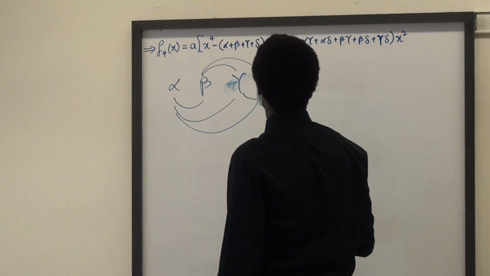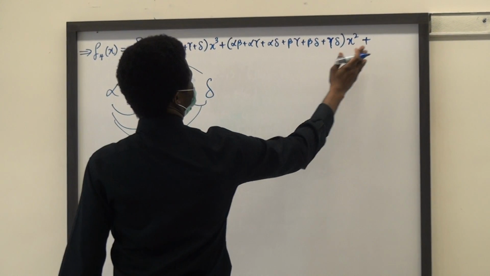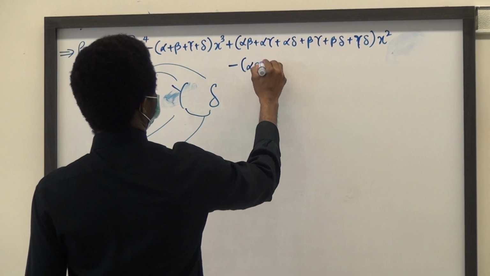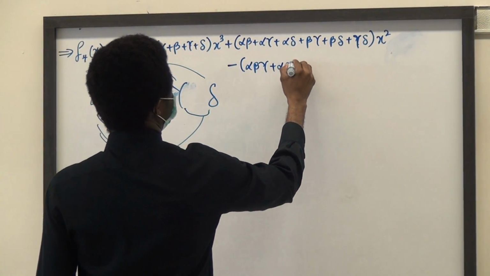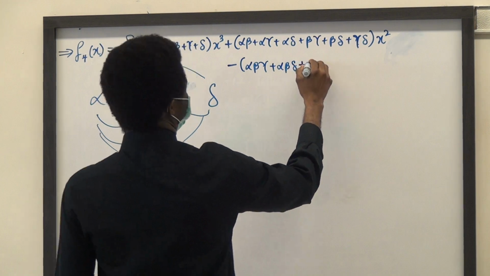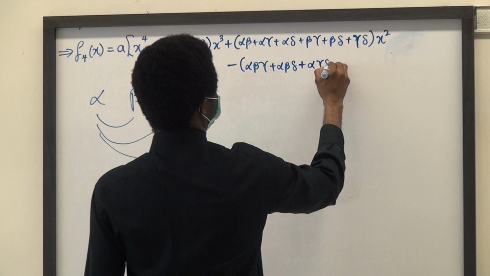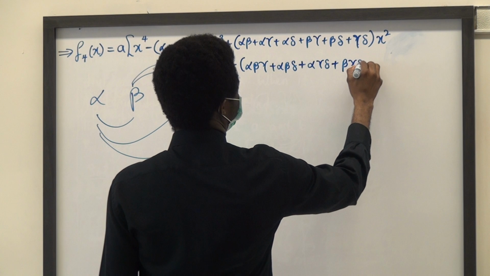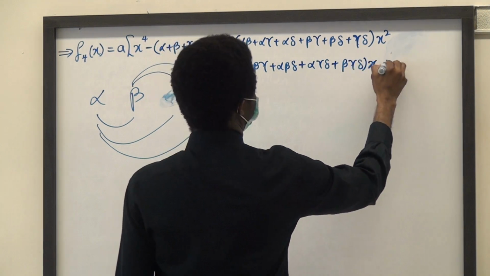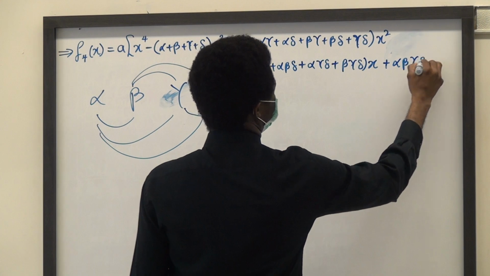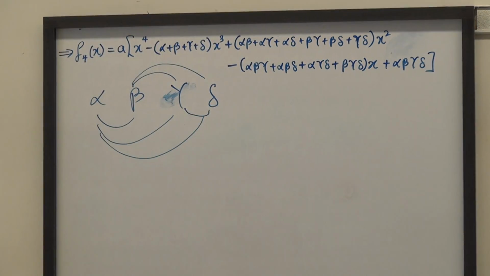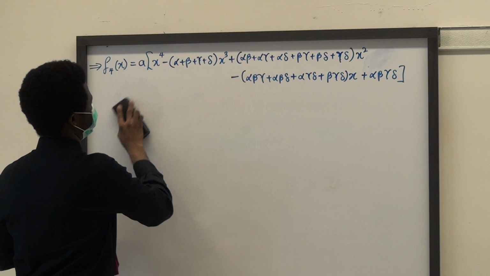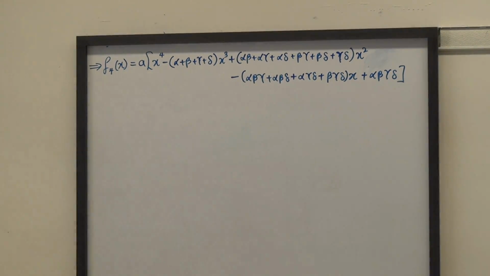Yeah? For the x, there are 3 in number. Permit me to write that on the next line. So minus the combination of 3: alpha beta gamma, alpha beta delta, right? Yes? Then I have alpha gamma delta. There's one more, right? What's that? Beta gamma delta. And this is x. And the constant term will be alpha beta gamma delta. And that's it. Okay? A lot of you got this right. I'm just trying to make you see the patterns and connect it to a previous topic.